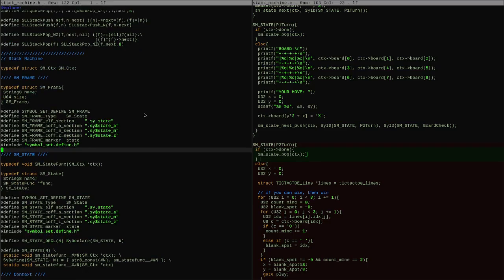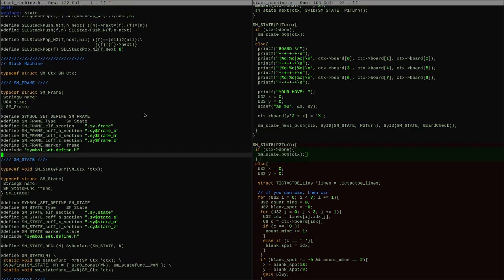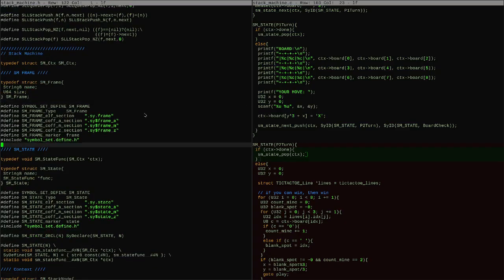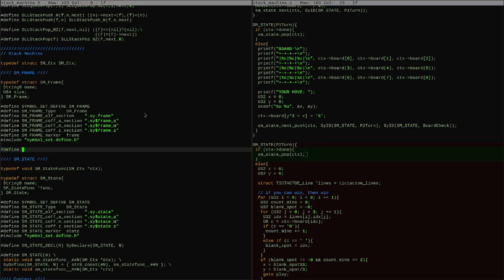SM frame, state with frame, okay. That sets up the frame C script. Let's also put in a definition helper here, frame F, but how do I really want this to work? So frame F is going to be a struct.